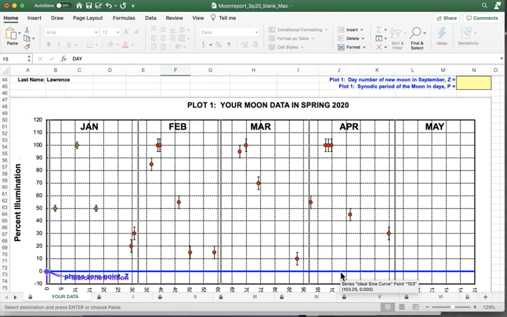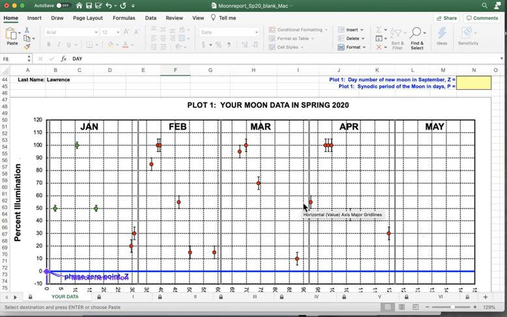I need to know the height of the peak and the depths of the troughs. That would be the equivalent to percent illumination in this graph. And because the moon can be in its new phase or its full phase, it can be 0% illuminated if we're looking at the nighttime side, and 100% illuminated if we're looking directly at the daytime side. So the amplitude ranges from 0 to 100, about an average of 50. So it can be plus 50 above 50, minus 50 below 50, ranging from 0 to 100.